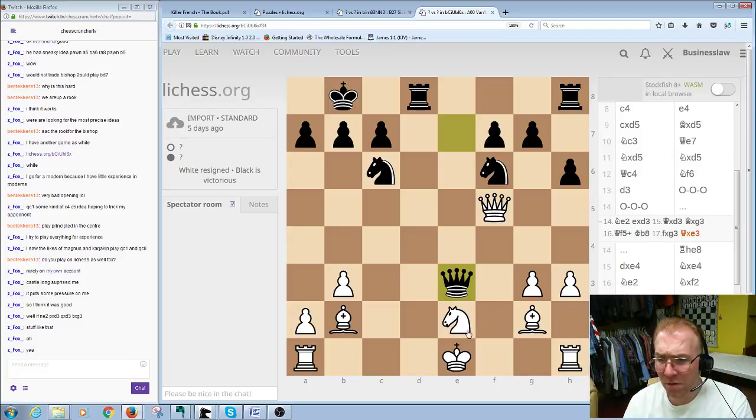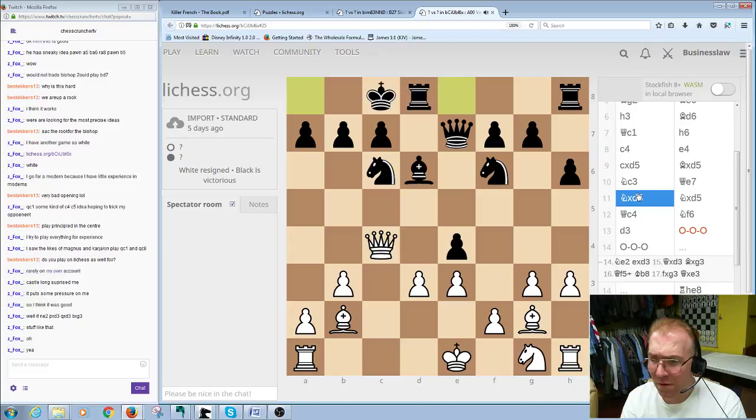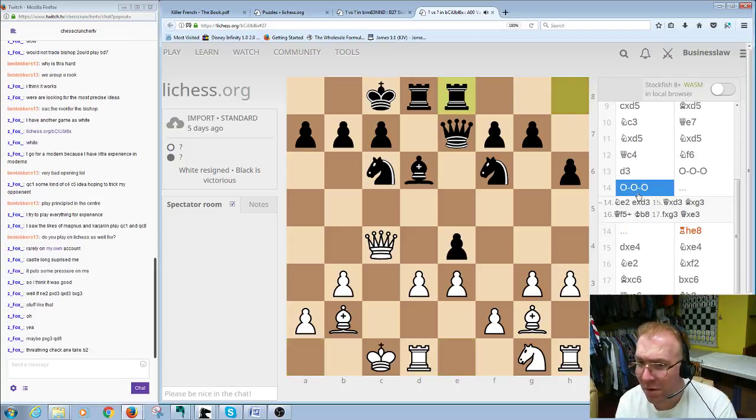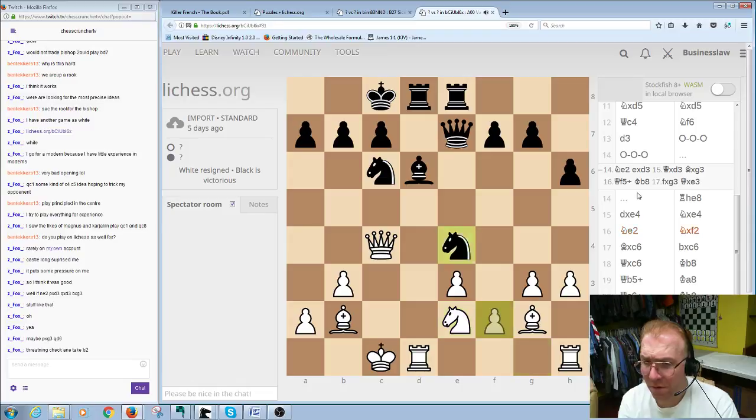I don't know if I would like to be in this. This is not a fun position. So probably castling queenside is proper at this point. That's too messy. That is way too messy for me. Ugh. I do not want to go into that. That's ugly looking. Takes. Ooh, ouch.